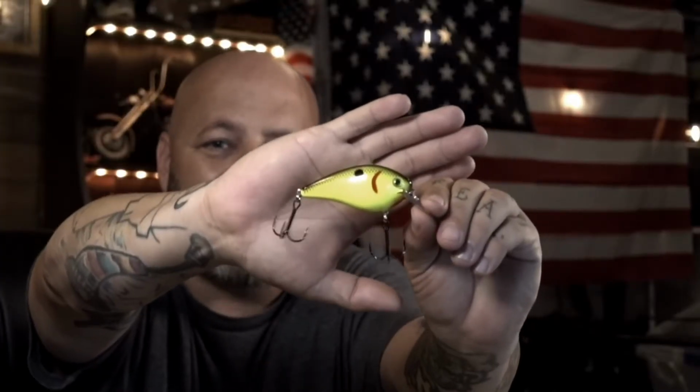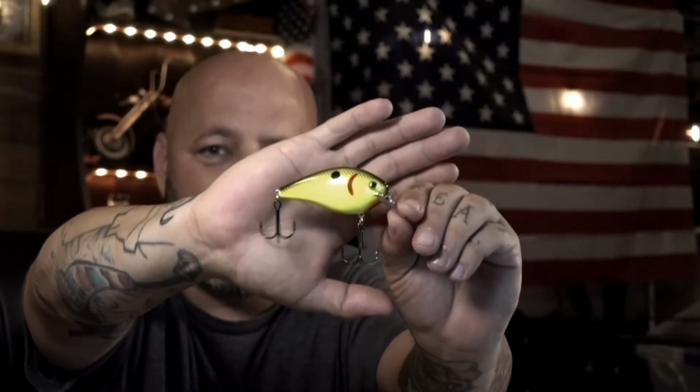Chartreuse and black KVD 2.5. This is the bait that he was throwing all day. You can see that the color around this thing is just literally screaming. The size is good. Now they make a 1.5 as well, but he was throwing the 2.5 all day. Meanwhile, I tried to throw this guy, and you can see color schemes are obviously night and day. One is screaming, the other is not screaming so much.